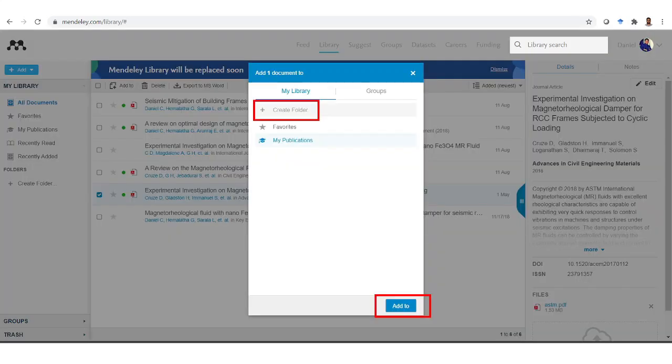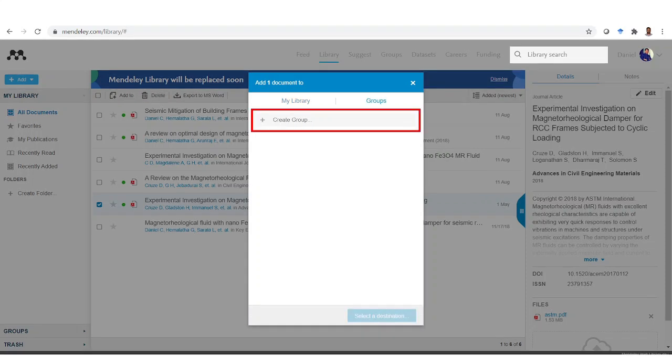So you can create a number of folders in the library. That option is here. You can create a group also. Think you are a researcher or a professor having some 5-7 research students. Altogether you can create a group and have a discussion over there. You can share your article, share your data. You can work together using that group.